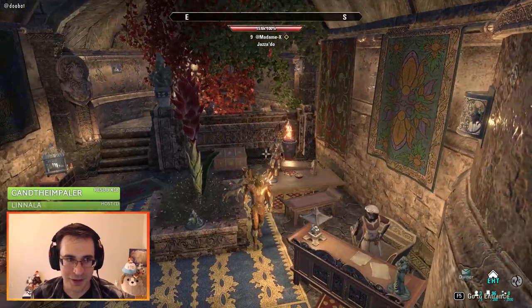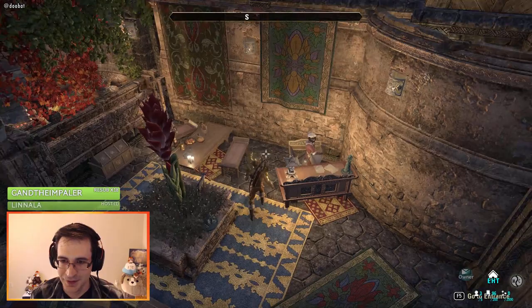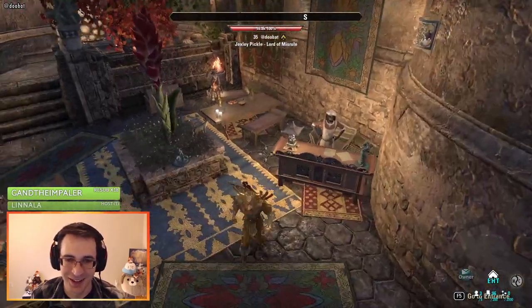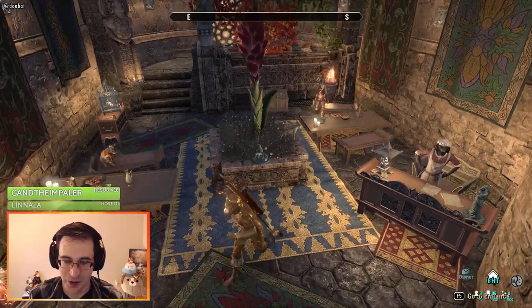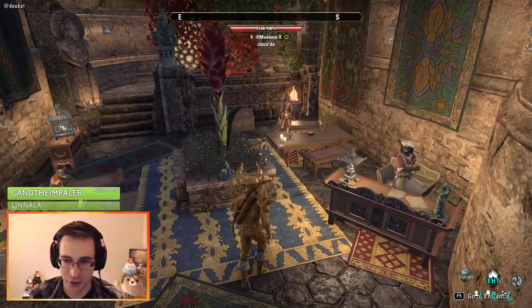Thank you, Dubat. I love your bistro. I like how you have your little welcoming desk here. It's like, I have a reservation. I'd like to see the tasting menu.